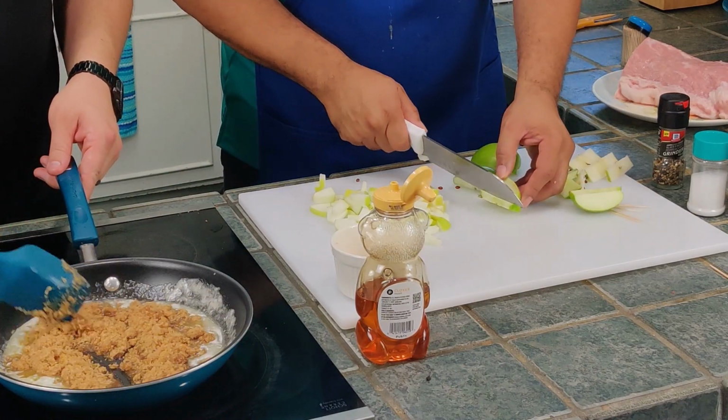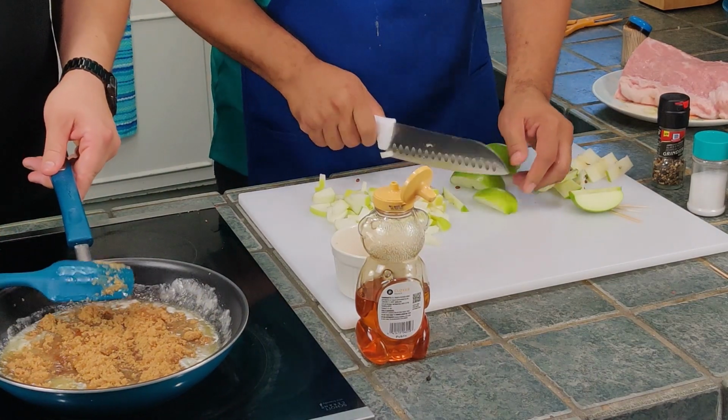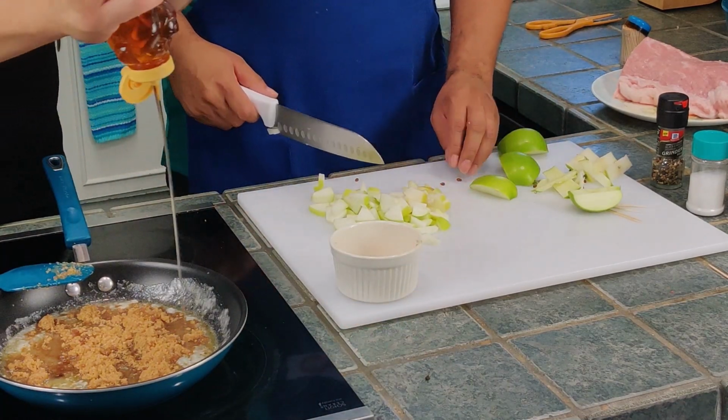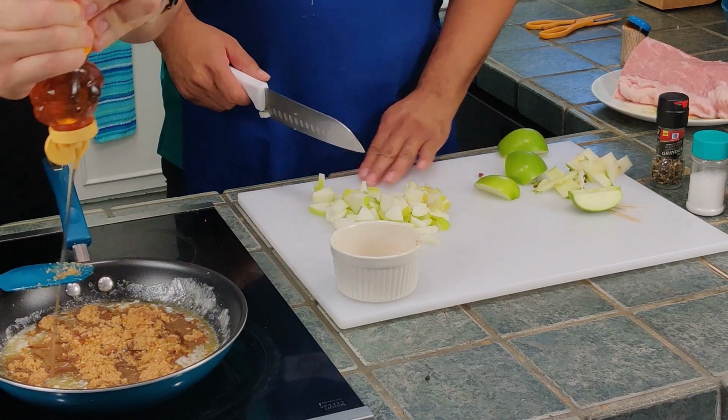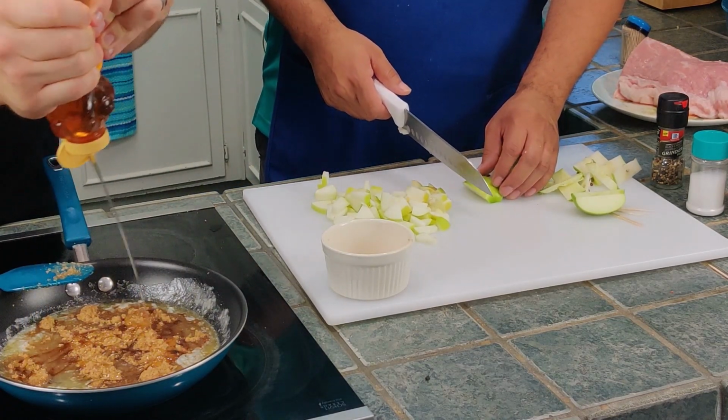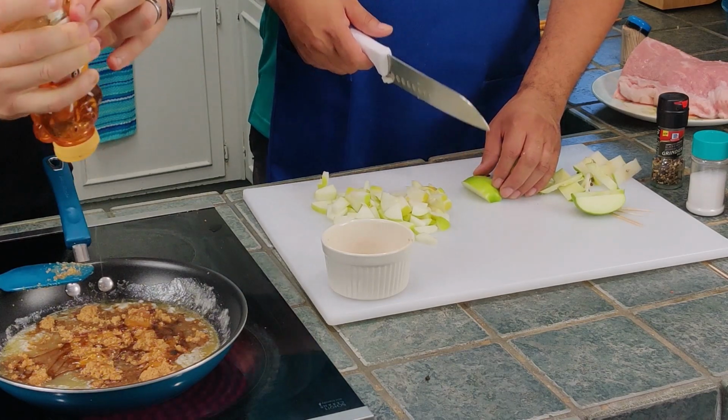That's our ooey gooey. It's not gooey enough, Michael. Let's just go ahead and put some honey in it. Now, neither one of us has tried this recipe. This is basically an apple chutney. None of us tried it, but here we go. We are shooting from the hip, and I'm just going to town on some honey.